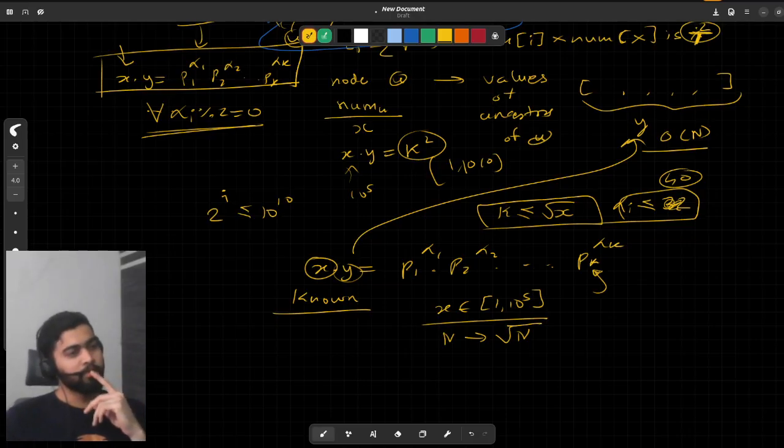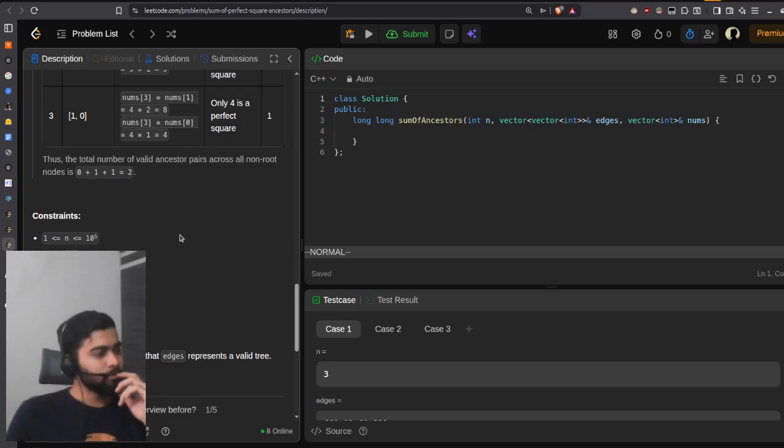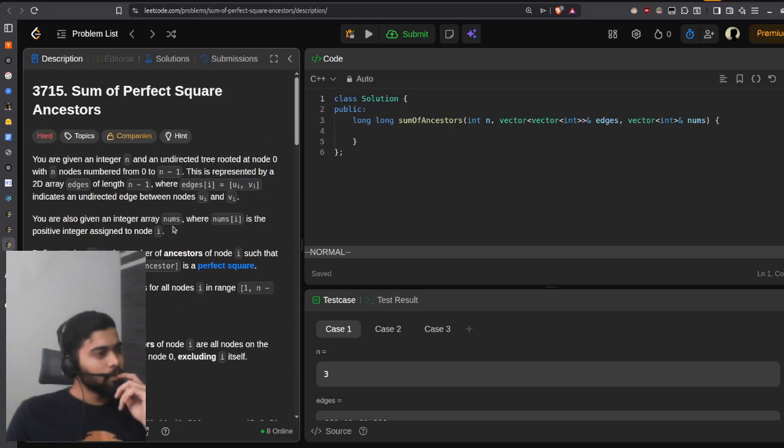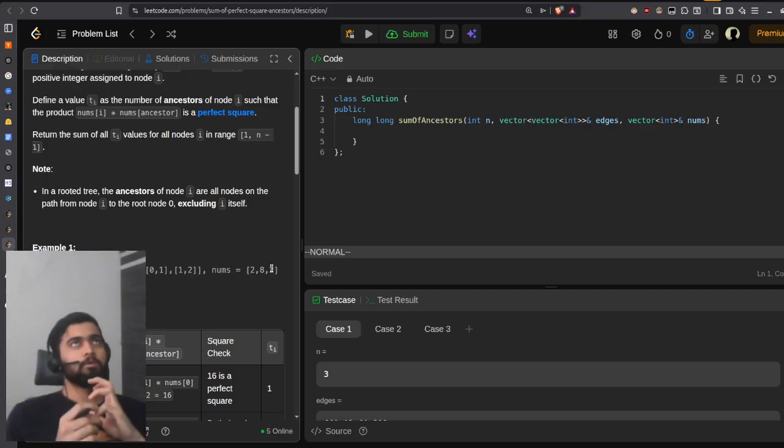This still doesn't help in any way. Let me think of some other approach. Number of ancestors of node I such that the product is a perfect square. Product is a perfect square.